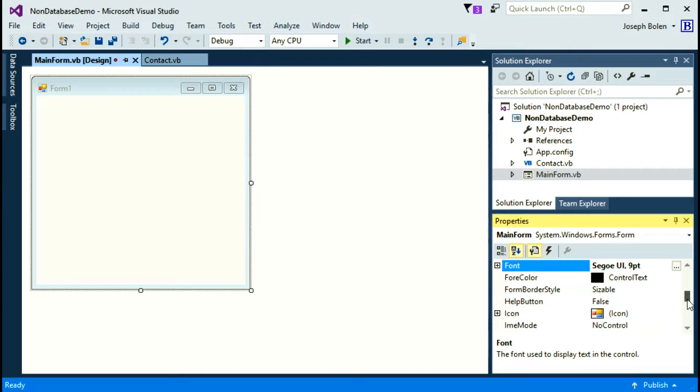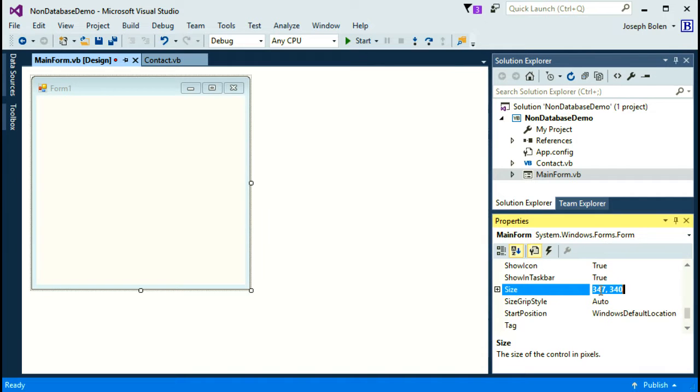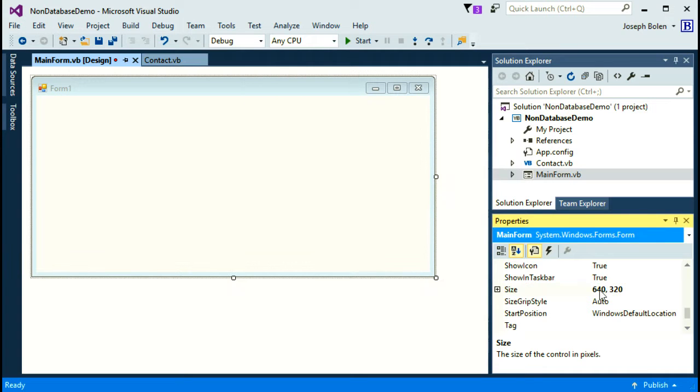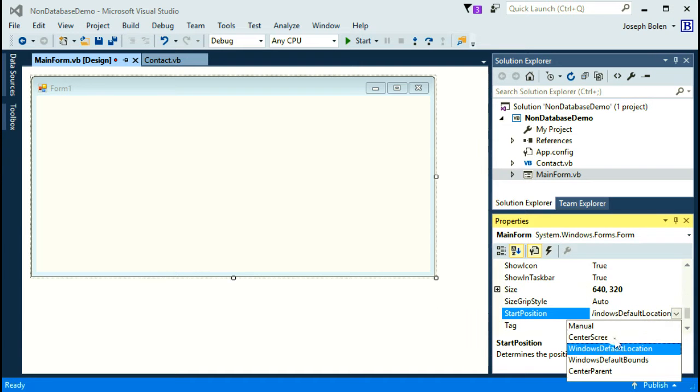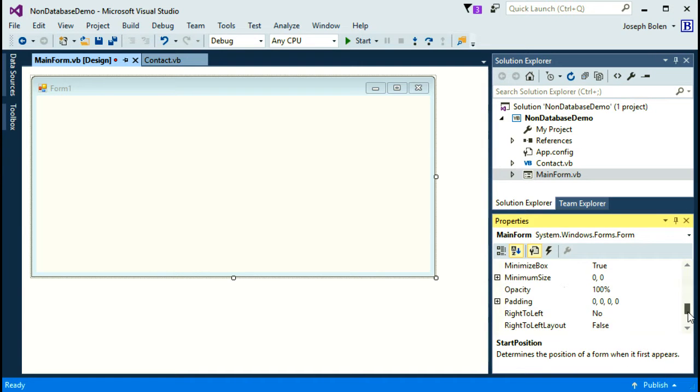Then I'm going to come on down as well, and I'm going to change the size of my form to make it more like a monitor size, and I'm going to use 640 by 320. I use that pretty much all the time for a standard, and this will make sizing easy as we expand the form. Also, I'm going to change the start position, in this case to center screen for this one. And I'm going to change the text property to call this contact maintenance.